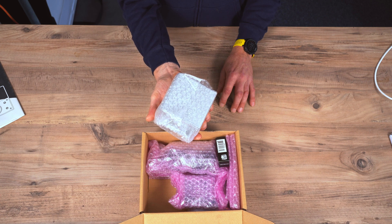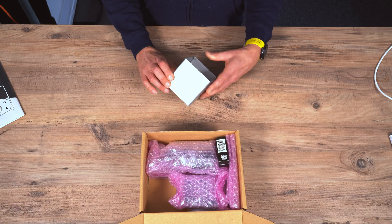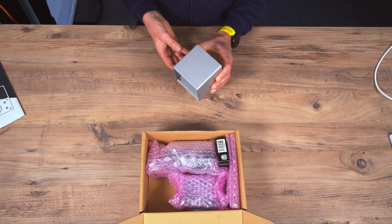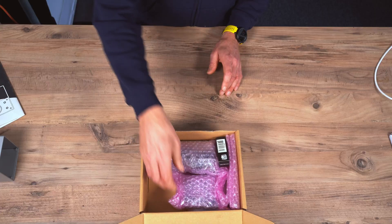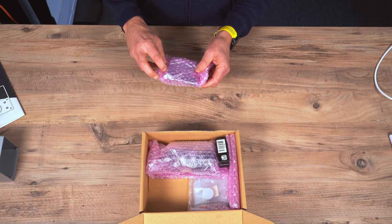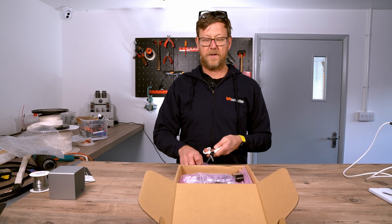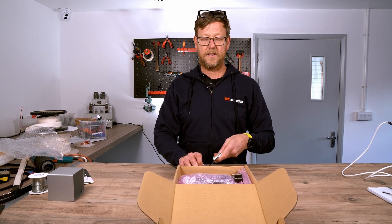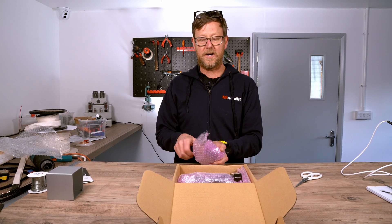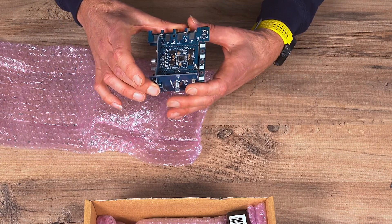This is the physical size of it, so not a big space. Perfect size for an amp for your speaker or your computer setup. It has a valve input, so the first stage is valve, but the amplifying stage is a Class D amplifier. It's eight watts into a six ohm load. So here's the board, all assembled.